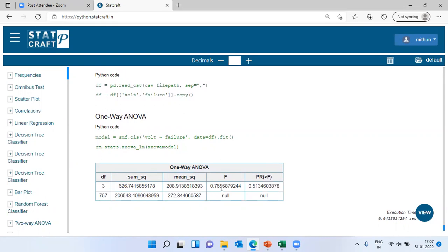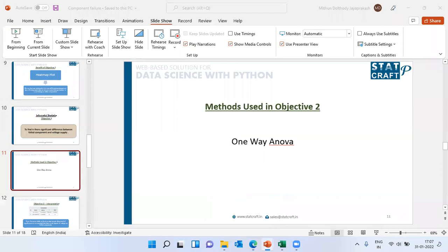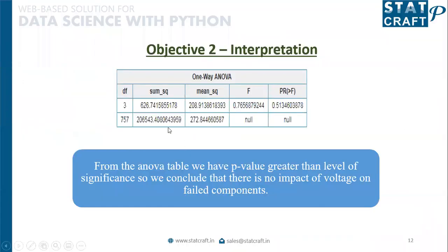And this is the Oneway Anova table. To interpret this table, I've taken this particular table and pasted it in the PowerPoint slide. You can see here, this is the same Oneway Anova table that Statcraft produced. You see some important variables. If you're a statistical expert, you'll be interested in degrees of freedom and sum of squares.